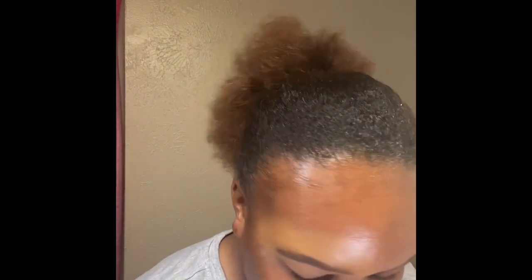Softening it up. And then what I do afterwards, because my eyebrows are thinner, is I take the mascara brush one more time and brush it up. And then I brush it forward. Then I take a beauty blender and I continue to blend it in. Blend all the concealer in around. That gives it a more natural look, instead of it being so dark on my eyebrows, or the pencil being so dark on my eyebrows.